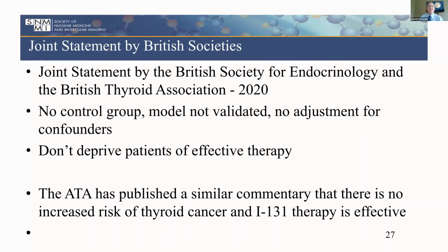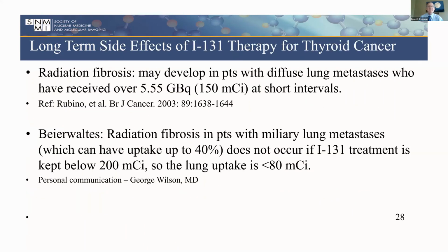Now, there was a joint statement by the British Society of Endocrinology and the British Thyroid Association in 2020. They found no control group, the model was not validated, and no adjustment for confounders. They also advised, don't deprive patients of effective therapy, that is I-131. And the American Thyroid Association published a similar commentary that there is no increased risk of thyroid cancer, and I-131 therapy is effective.